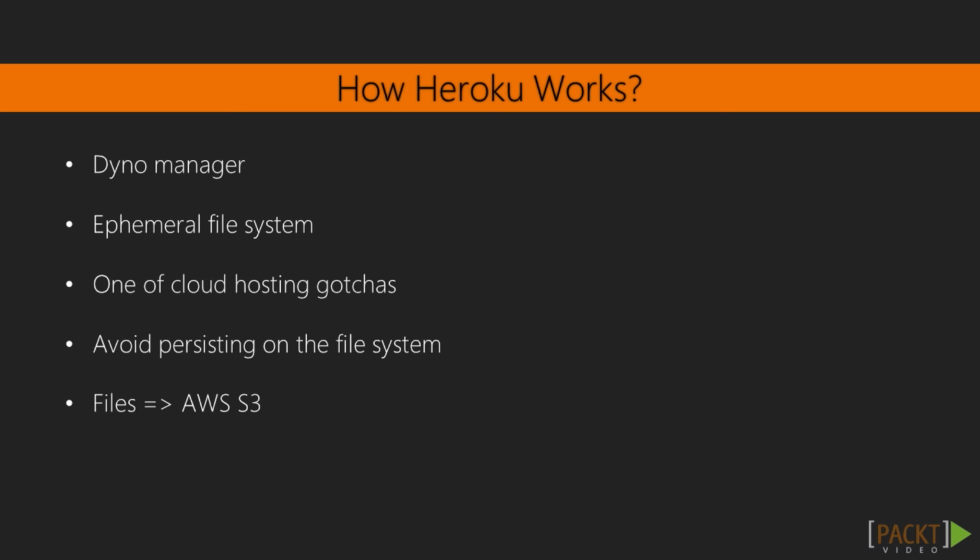The dyno manager is responsible for keeping dynos running and healthy. Each dyno has its own file system. This is one of the things you have to keep in mind when developing an application which will be deployed to any cloud hosting provider. For that reason, you should avoid persisting long term to the file system and move to other services. For example, if you allow users to upload profile images, you will want to move them to Amazon Simple Storage Service, as otherwise all the images will be lost after the container is destroyed.